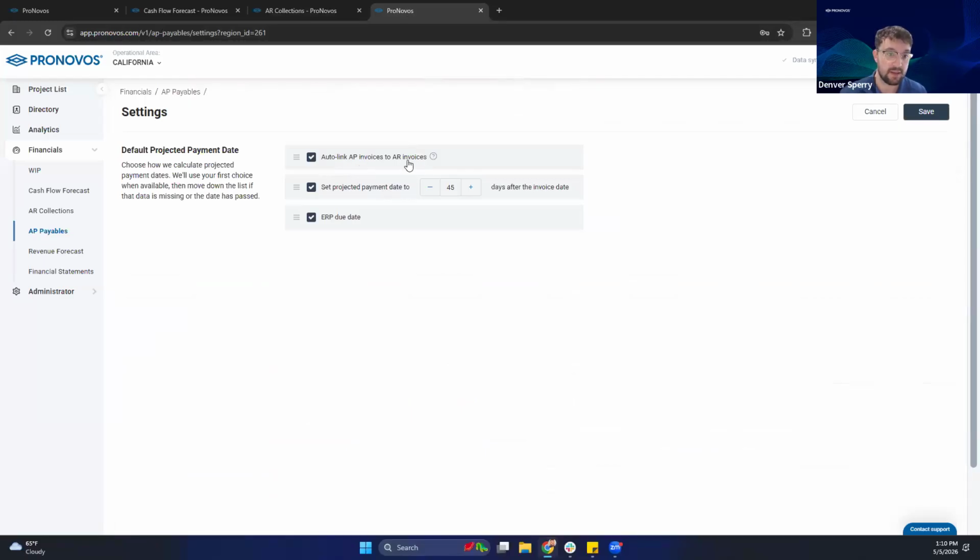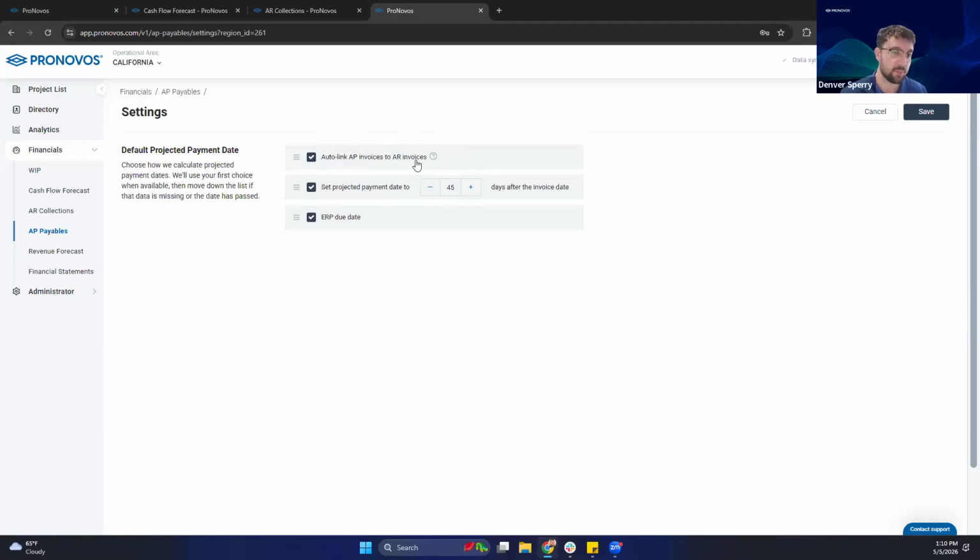And what that will do too, once it's linked, right? If it does link it to the billing, it's going to find the projected payment date of the AR invoice, add 7 days, and make that the projected payment date of those linked AP transactions, right? So since we're finding the average days to pay for AR, add 7 days to that, and it will link or update the projected payment date for the AP invoice.